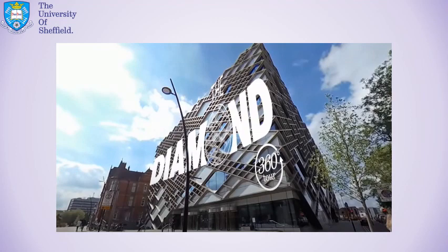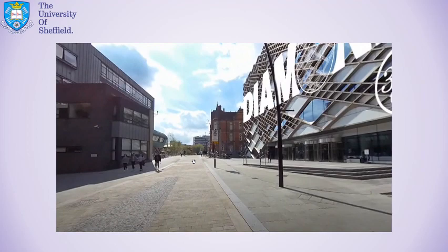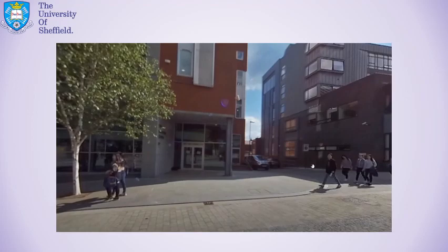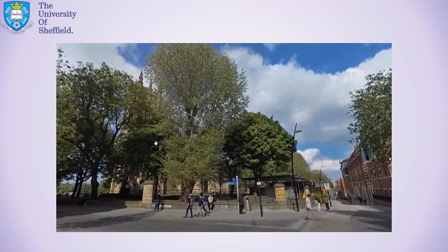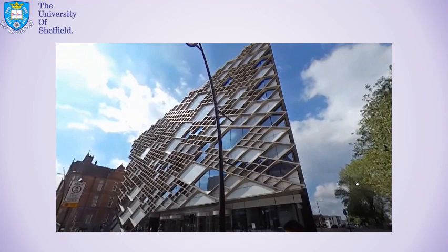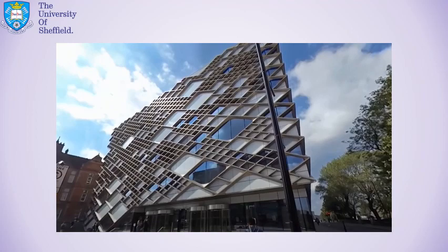So this is The Diamond. It's a pretty striking building. It's very centrally located in the university campus. The Students' Union is about four minutes walk that way and the Information Commons is about two minutes walk. Down either side street there is West Street, which is an area of the city with lots of cafes and supermarkets. So if you forget lunch, it's a minute's walk to go get some. That there is St George's Church, which is actually a lecture theatre owned by the university, which is a bit odd but quite cool. But back to the main event, The Diamond Building — it's where the vast majority of your labs and lectures will be in your first and second year.